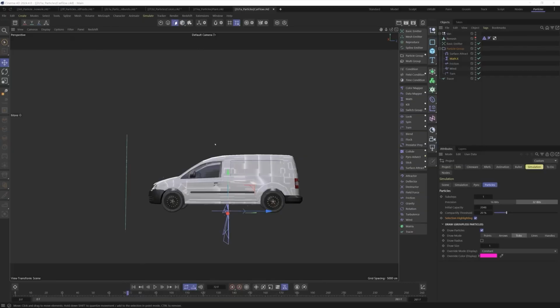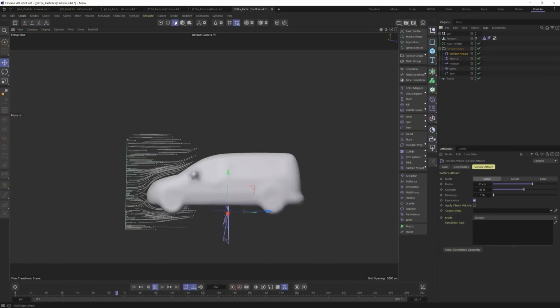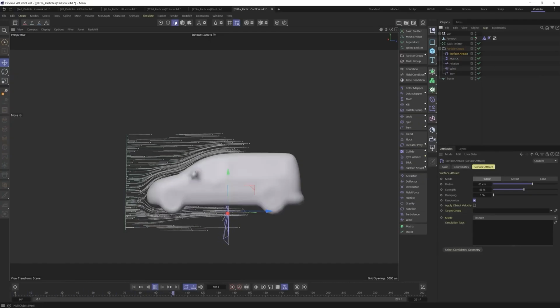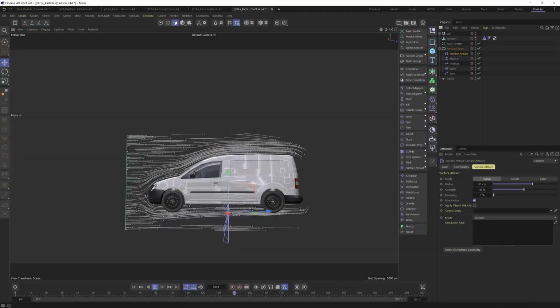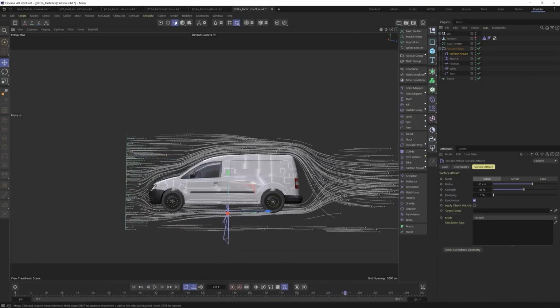Next up, here was actually my earlier kind of like teaching myself what the surface attract was doing. Here it is traveling over a car. Now it's not actually viewing the mesh of the car, it's viewing this remesh I made. So a nice little poly version of it. But this one's not working as well as the one we just made, but you get some nice smooth trails behind it. So pretty cool. You can see how it works on a car.